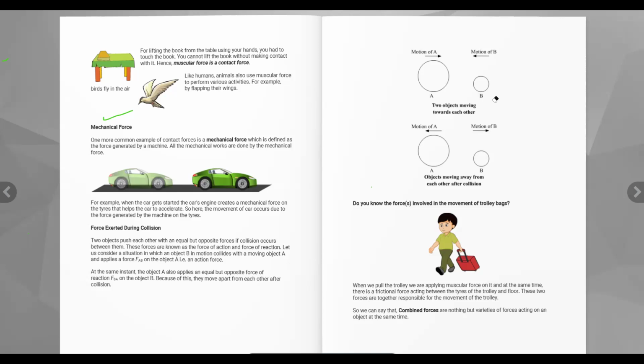Okay, tell me what you understood about the definition of mechanical force. Miss, can I say? Yes, Sumantra. Miss, mechanical force is a force that acts on an object when it comes into contact with another object. For example, humans exert mechanical force when they push, pull, lift, or apply any force through physical contact with an object.